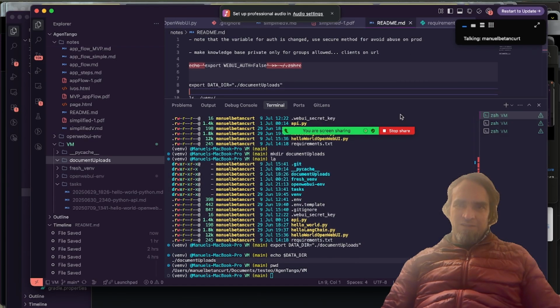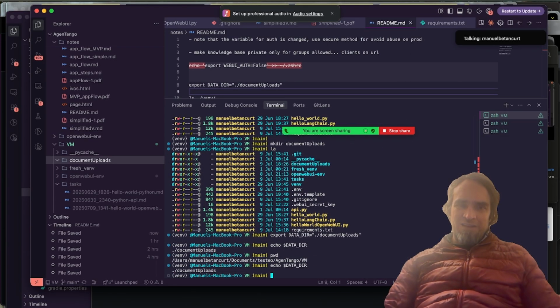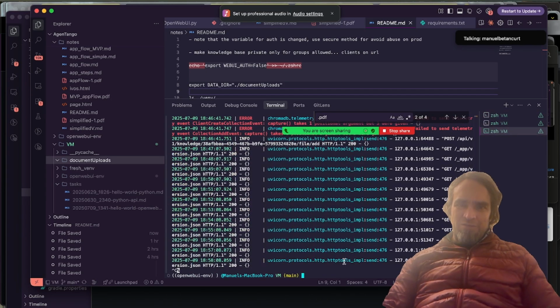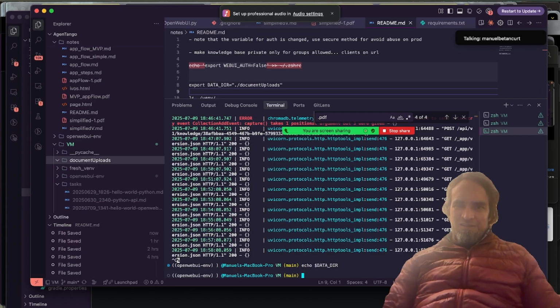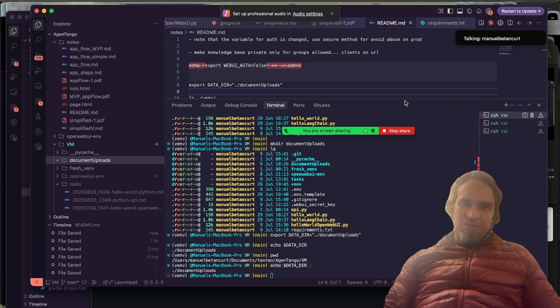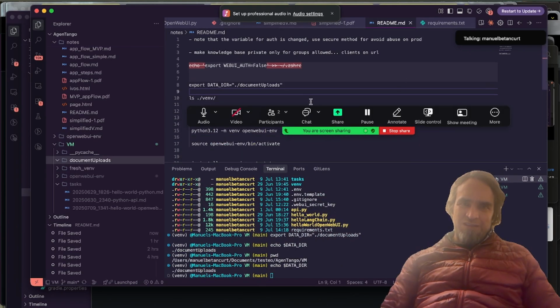We see that it says document uploads. But if we say this same echo data directory from the screen that was running our OpenWebUI, we see that it's empty. So that's what I was talking about. So we need to set that environment variable.